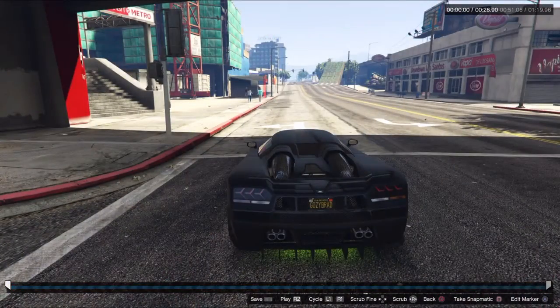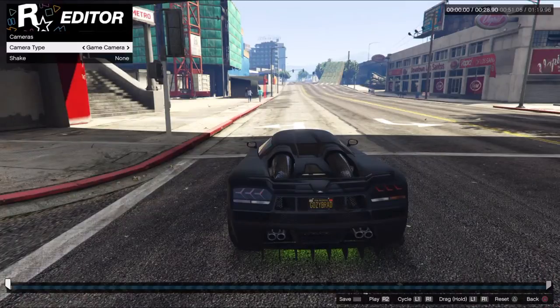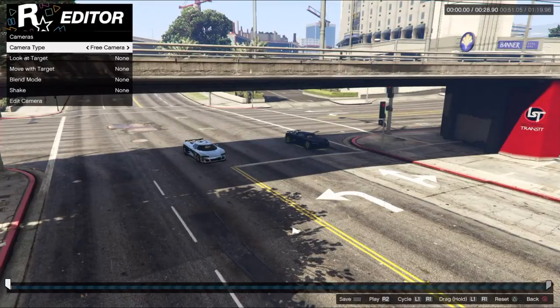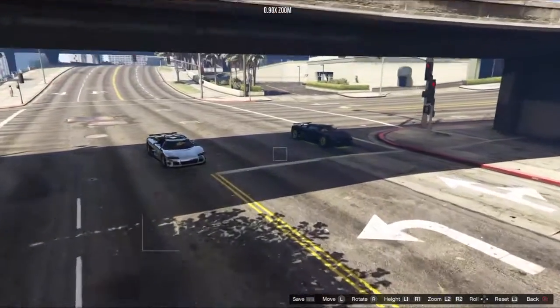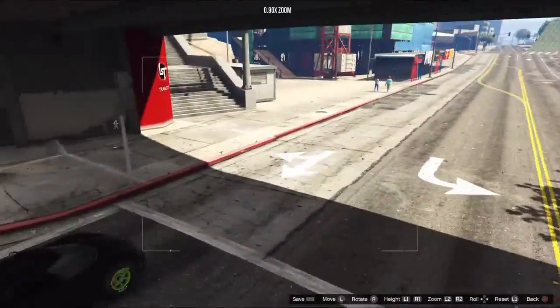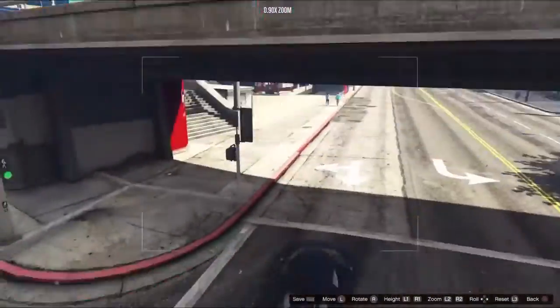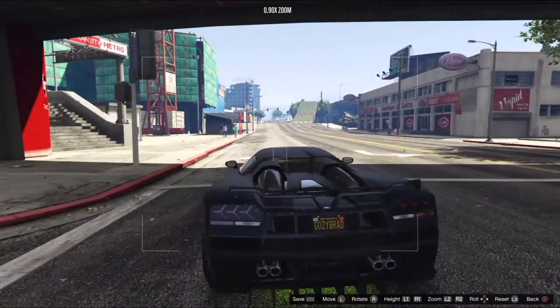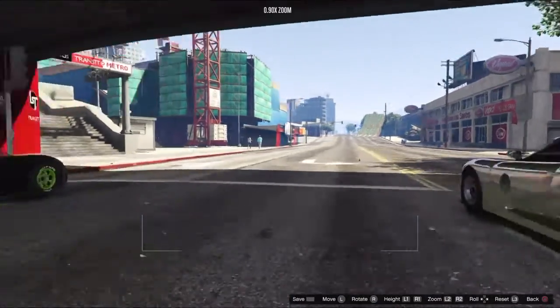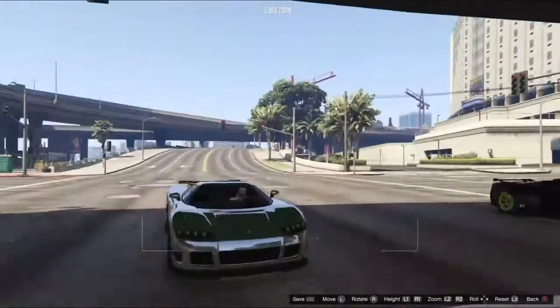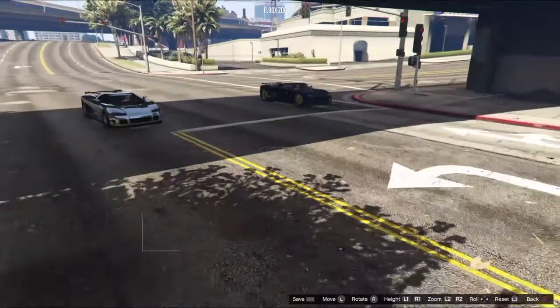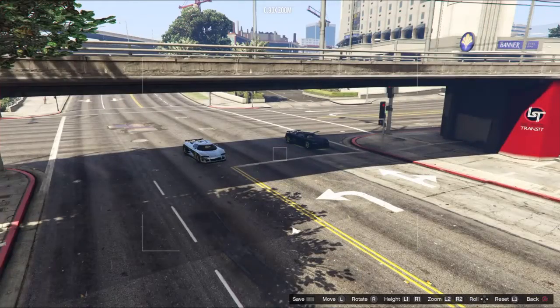Alright, so here we go. Let's see how close I can get to recreating this for you. So obviously you're going to start off here on game camera. I never use game camera, I've always used free camera. I feel like that's the best camera to use. Why use game camera? That's the standard that we've always had to use. So I think you'll probably start over here when you go to free camera. So move it around to wherever you wanted. I had it over here, so let's put it over here.